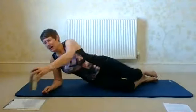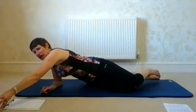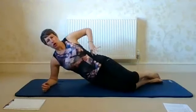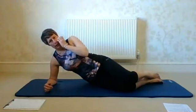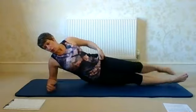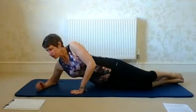Okay. From here, we're gonna relax the abs a little bit. Give them a little break. And we're gonna focus on the legs. And we're gonna work on the side muscles here, the obliques on the waistline here. So rolling onto your side, we're gonna work on our side kicks.